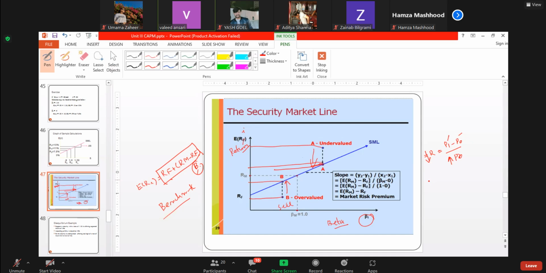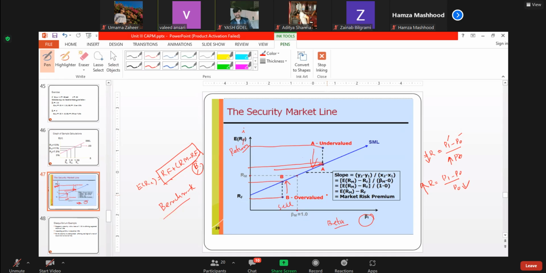In the other case, the return on the security is this much. When people start selling it because it gives a lower return, the price will go down. When the price goes down, the return will go up, and it becomes aligned. That is why, if any security is underpriced, a process sets in which we call the arbitrage process. Two securities which have a similar risk-return profile should not offer different returns. If one has a higher return, people will exploit that opportunity and bring it back in line.